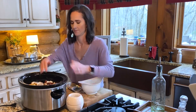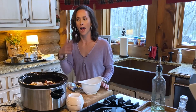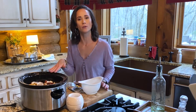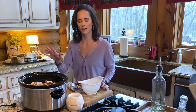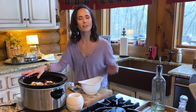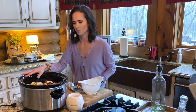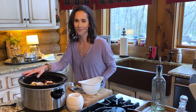And that's it! I'm going to turn this on high because I want it done a little sooner - you can also do it on low. High is about four hours; low is somewhere around six to eight hours. I like to turn it about halfway through to mix up the vegetables and the gravy that's cooking in there. Then it's super easy to serve - you can serve it right in the pot or pull everything out and put it in a pretty dish. Simple, and this is kind of a family favorite. Most people are going to like this and it makes it super easy on you, so I hope you enjoy!